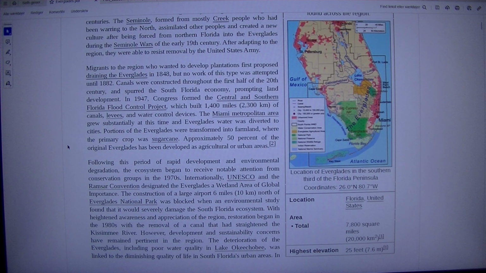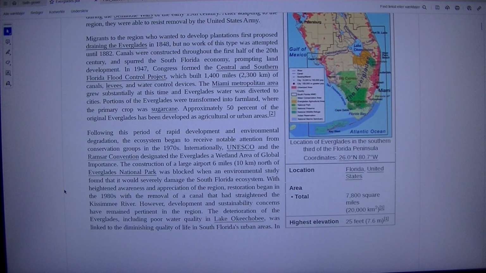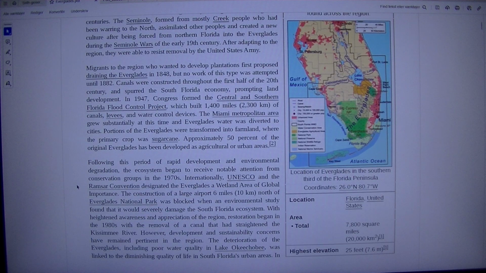Following this period of rapid development and environmental degradation, the ecosystem began to receive notable attention from conservation groups in the 1970s. Internationally, UNESCO and the Ramsar Convention designated the Everglades a wetland area of global importance.